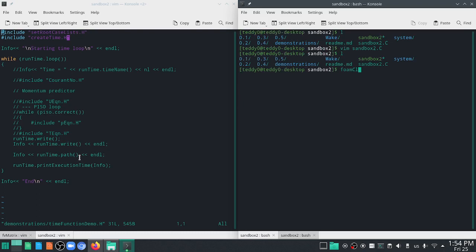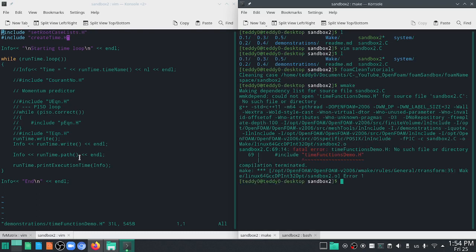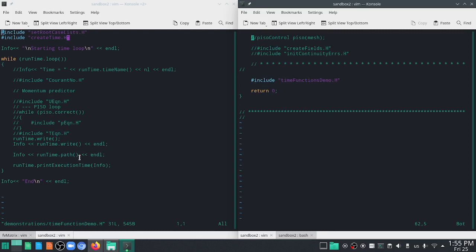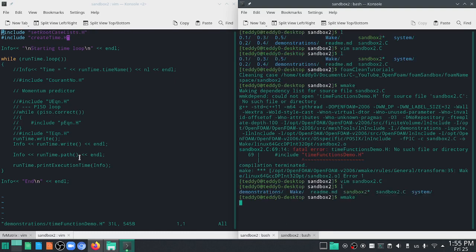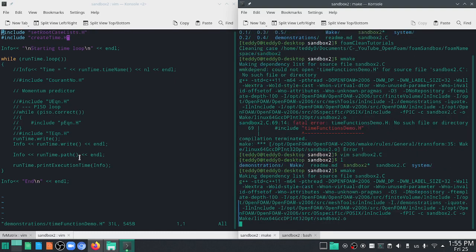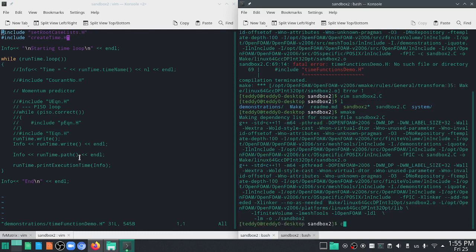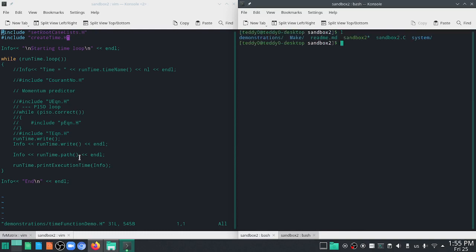All right, foam clean tutorials, and let's wmake again. I made a typo. There's no S in time function demo. Wmake. And then we can run sandbox2.